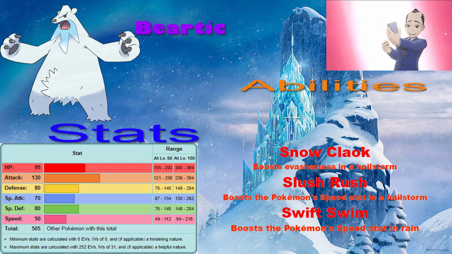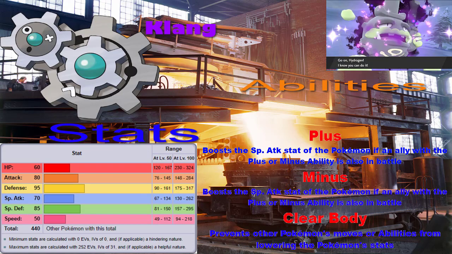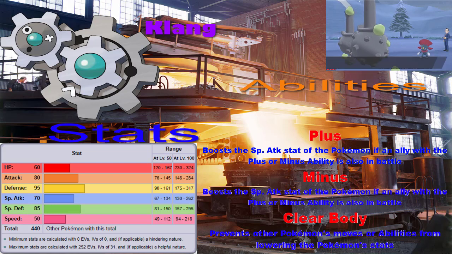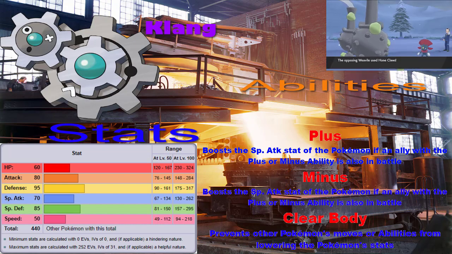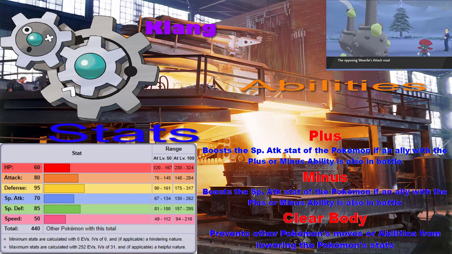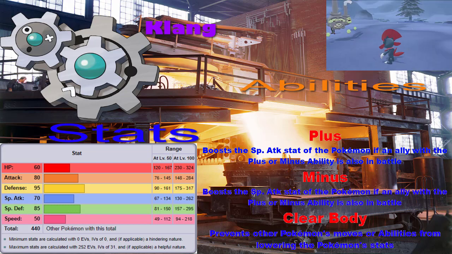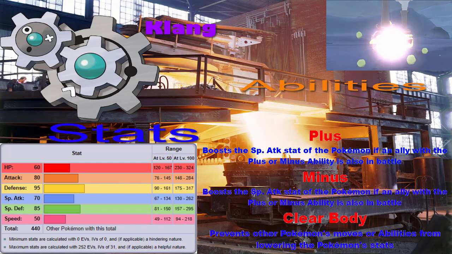Through random encounters, we have Klang, the evolution of Klink. Can I just say, what is it with some of these evolved Pokemon that are probably just as bad as their pre-evolution? Klang is perfect for double battles because of its Plus and Minus abilities. And if you expect this thing to know Wild Charge, you're going to have to wait a little while. Honestly, Klang's not bad, it's just weird.